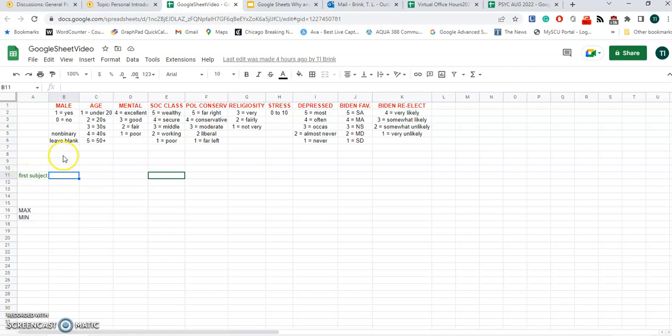Subject 11, variable column B. Notice that I have used my first row to define the variable that is in that particular column. And I've used my next few rows to present kind of a code book where I describe how I'm doing my numerical coding. Now, in this particular example, I'm getting data to put into a correlation matrix.